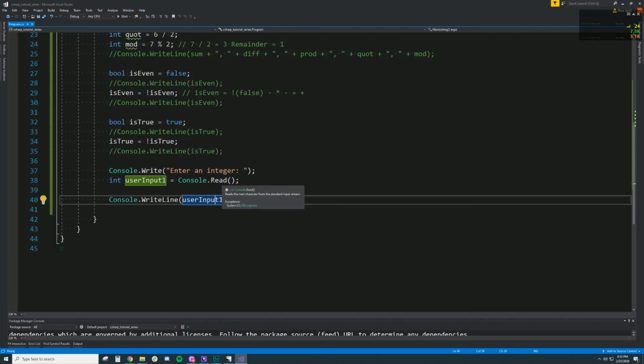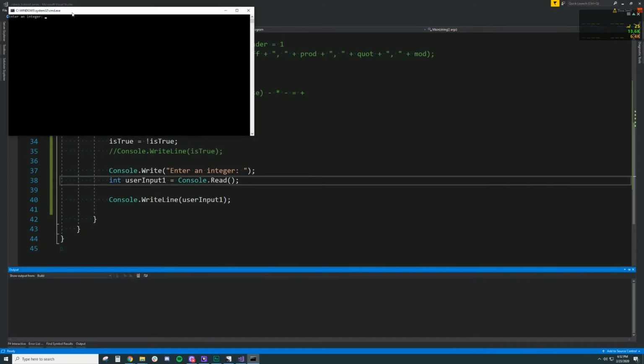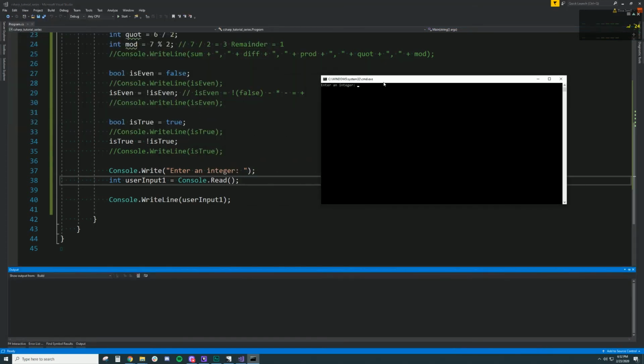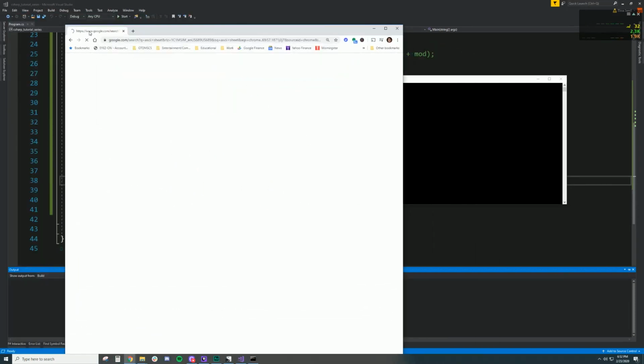So this is reading the next character from the input string and printing it out. Oh, it's probably reading each character individually. Okay, so theoretically, let me see if this will do what I want it. Let's go back to running Control F5. And what I want to pass in is 49. Let me just pull up a quick sheet here.